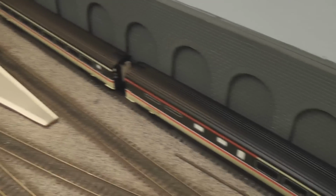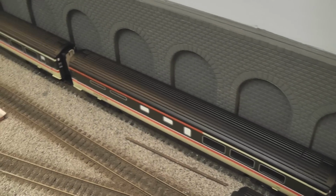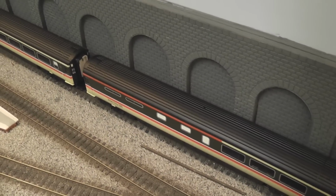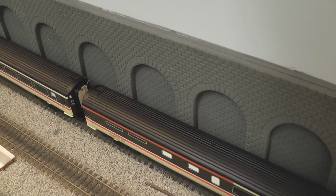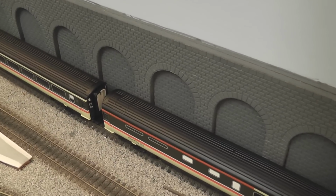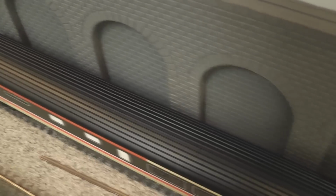But the problem is, on the restaurant car, the buffet car, I believe it may have been retooled. It's been retooled to the same standard as all the others, so I can only assume that the tool or the mould became damaged, or for whatever reason needed to be replaced. Maybe it had reached the end of its working life. But during the retooling process, they have completely missed off all of the catering roof vents.